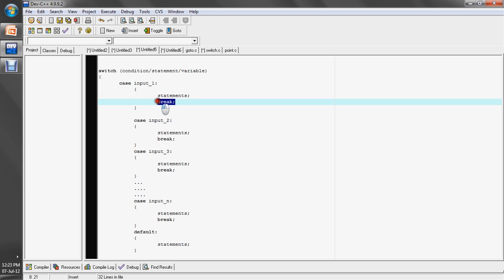And then break statements stop the execution of the program and take the control at the end of this switch. It moves the control out of the switch statement, and this is a default case. Default case is not mandatory, it is optional, but default case means that if no input is matched, then execute these statements.